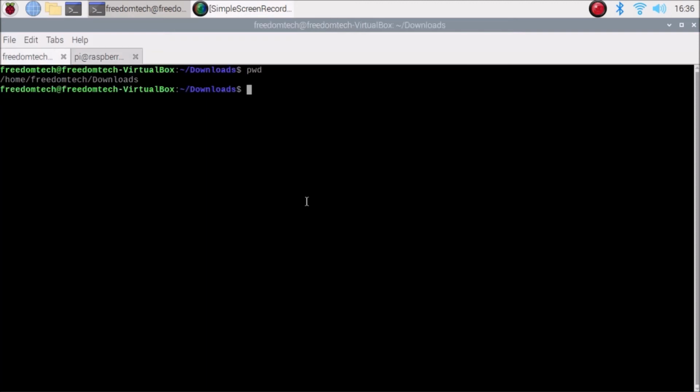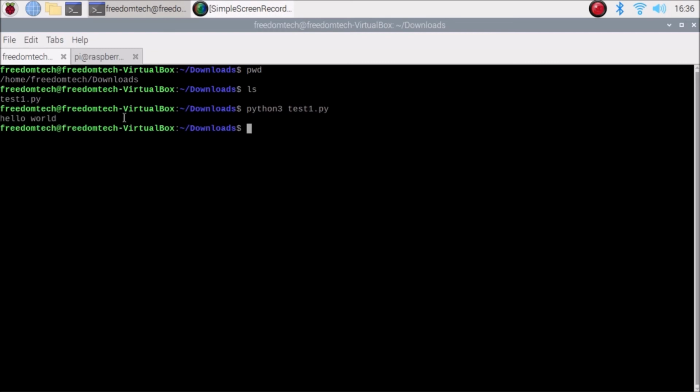If you go on your Ubuntu machine or any remote machine, we have sent the file inside the downloads folder. If I run the ls command, as you can see, we have our test1.py file. If I run python3 test1.py and hit enter, as you can see, hello world. So this is how you can send a file over the network using the scp command.